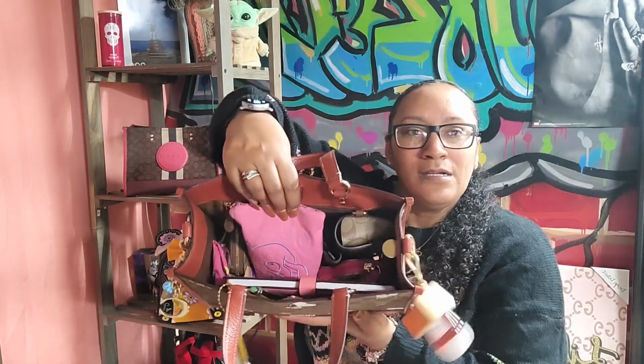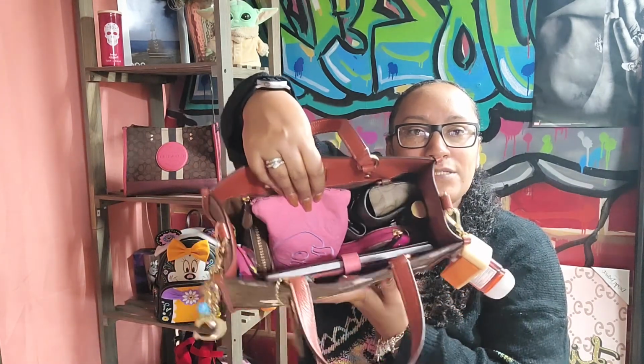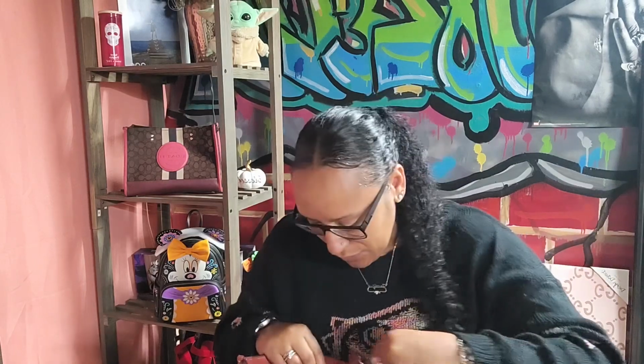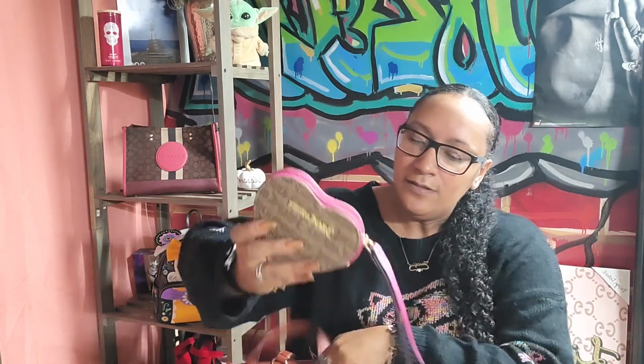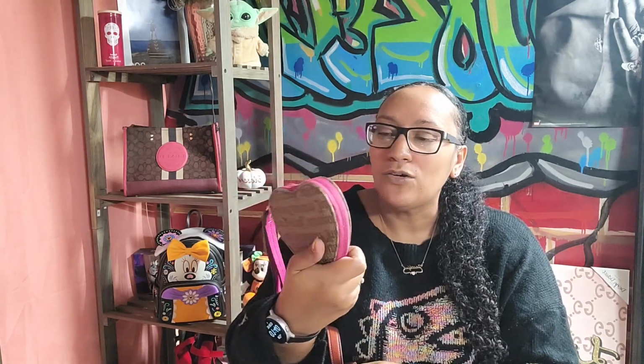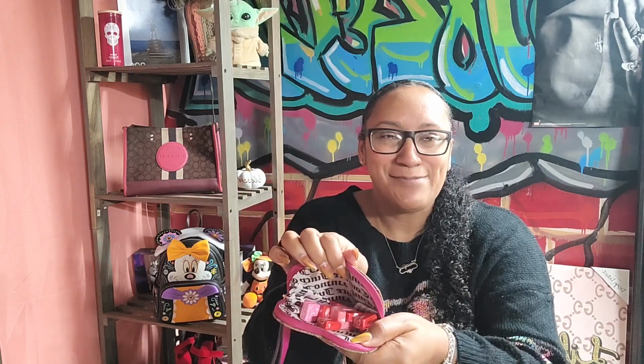As you can see, a lot fits in here. What's in my bag, I usually have the same stuff, so I'll just show you real quick. I have my eyeglass case, the Coach signature print in tan. I have my key card holder in the tan signature print, and this matches it. It's not Coach, but it's Juicy Couture. If I'm not keeping change in here, I'm keeping Starburst, my favorite candy. That's what's in this little cute heart change purse.